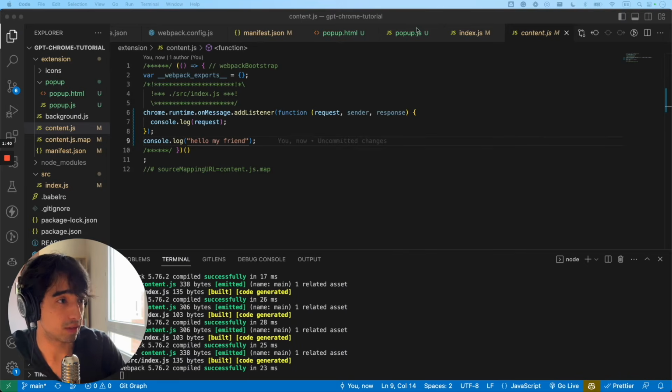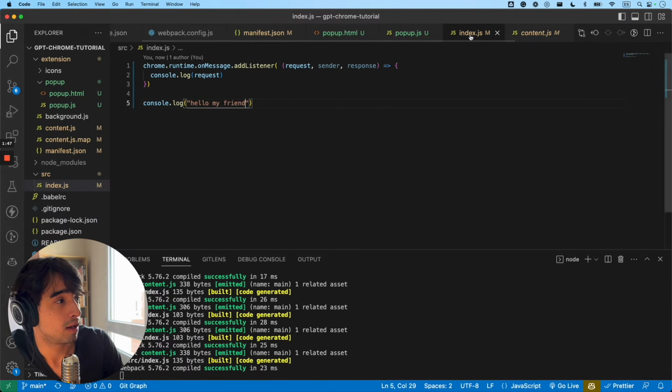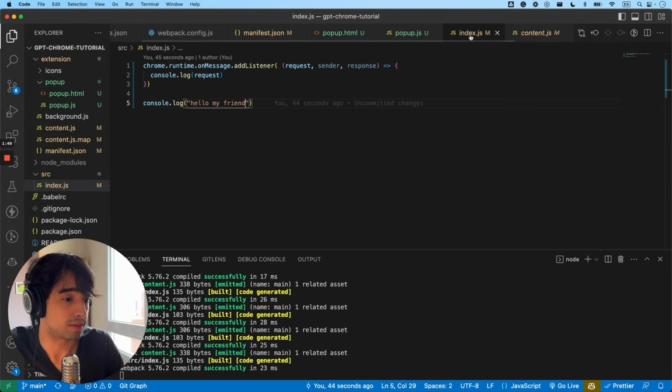Remember that what we're doing here is basically just inserting this JavaScript at the bottom of our website. So you're gonna need to reload the website for your new JavaScript to be included.